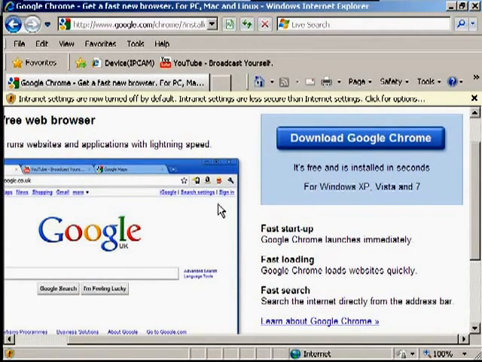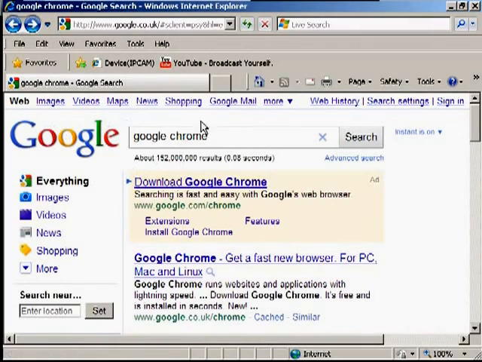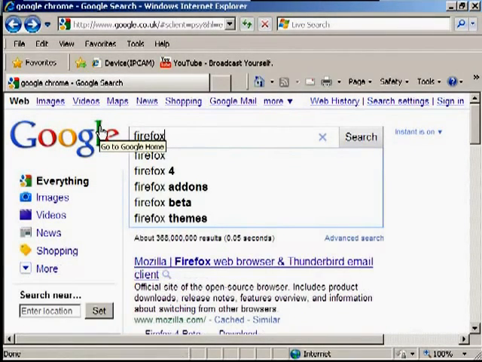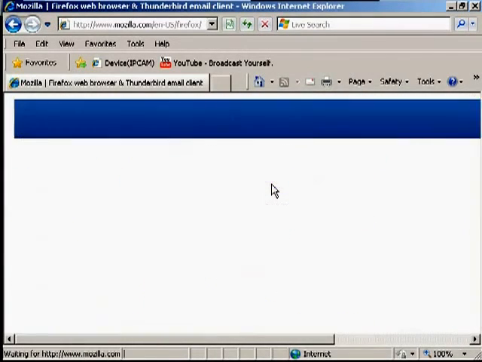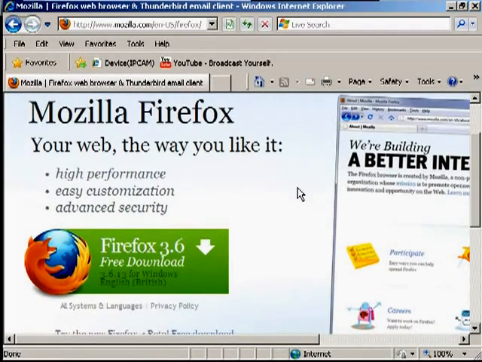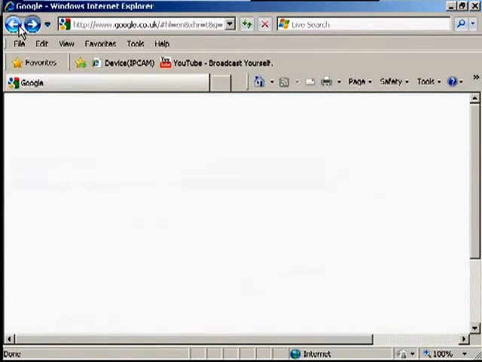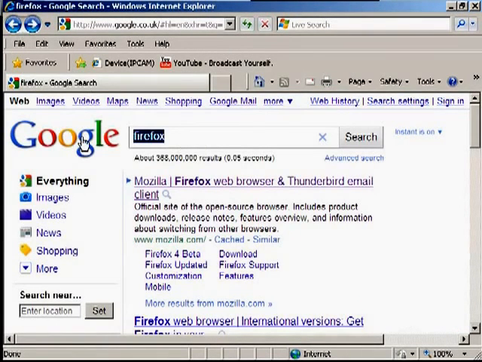Always try and do it through Internet Explorer. Or there's always Firefox, of course, which I'm sure you're familiar with. There you go, it's a free download. So try one of the alternative browsers, and also if you do want some antivirus software on your machine, try the one from Microsoft themselves. That's Security Essentials.